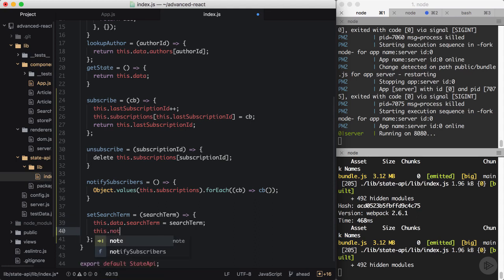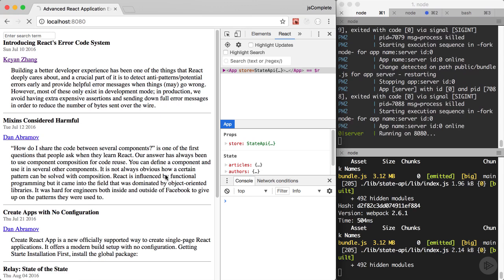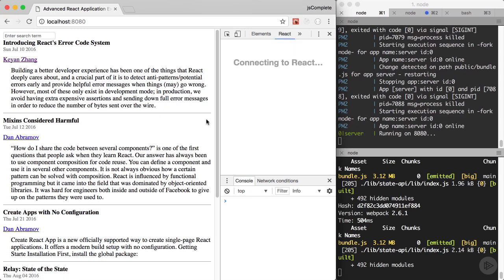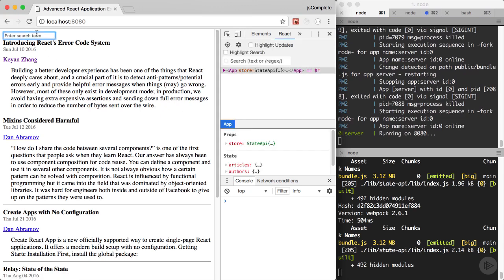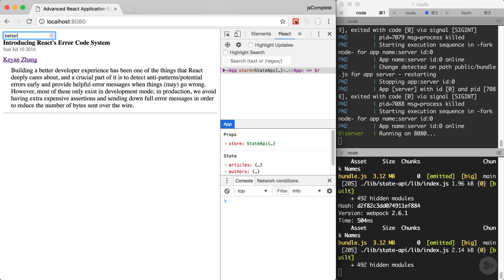This.notifySubscribers. So I think at this point we can actually test. Let's do that. So we'll re-render the application, make sure we don't see any errors, and try to search. And looks like it's working. Here's what's happening. When I typed the letter here, the state of the store itself has changed.